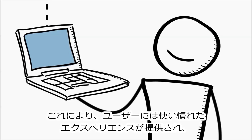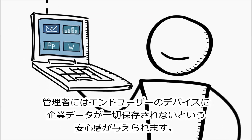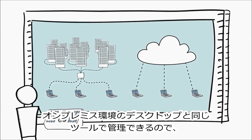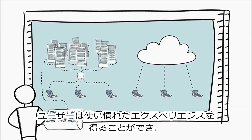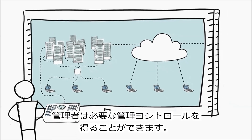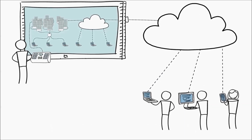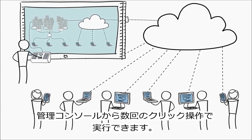This provides them with a familiar experience and gives you the peace of mind that none of your corporate data is stored on end-user devices. You can manage Amazon Workspaces desktops with the management tools you're already using to manage desktops in your on-premises environment, so that your users have a consistent and familiar experience and you have the administrative control you need. You don't need to worry about managing the underlying infrastructure, as the Workspaces service takes care of that. And if you need to add more desktops for more users, you can do this with a few clicks from the management console.